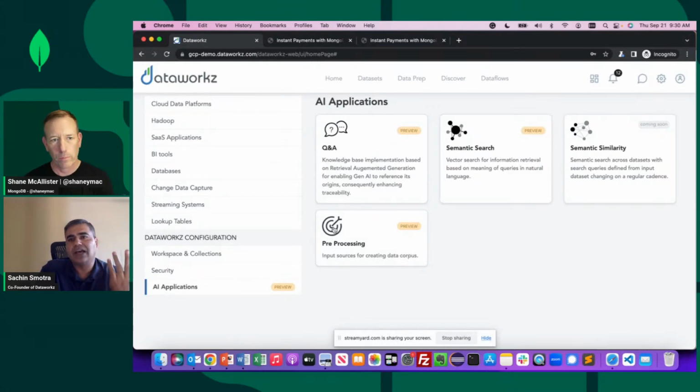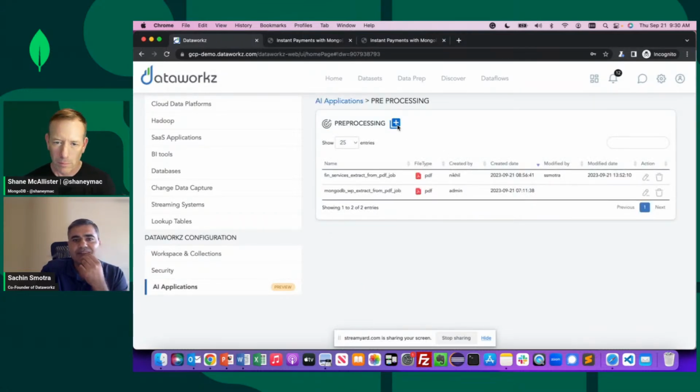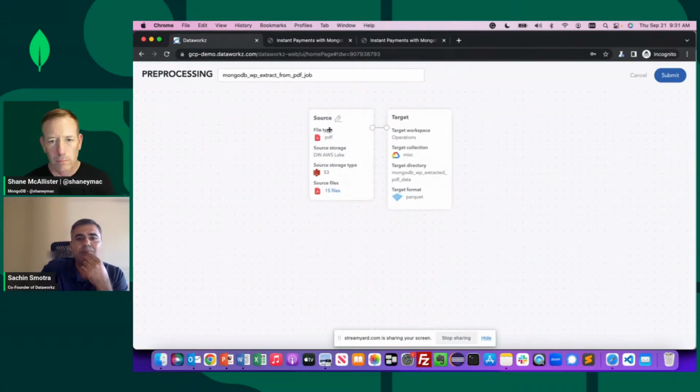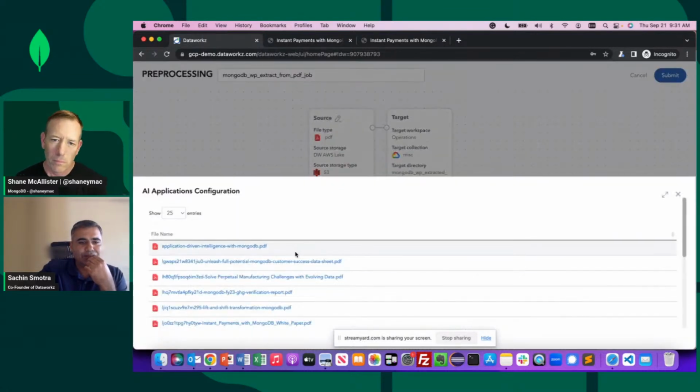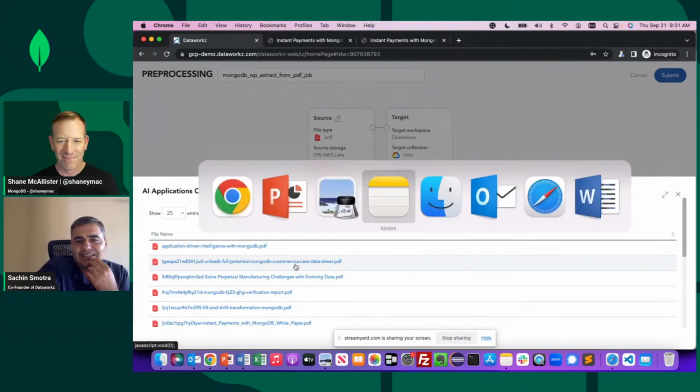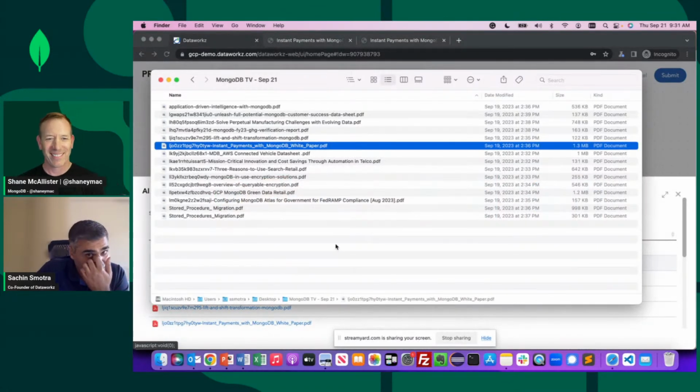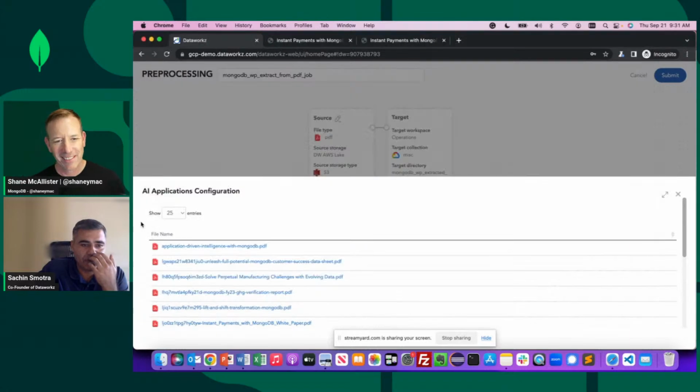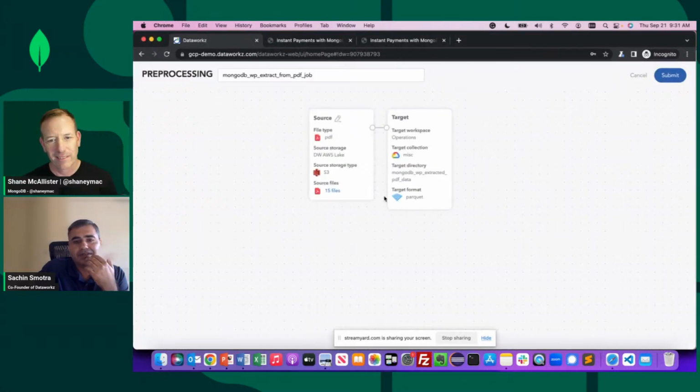Brilliant. But what did I have to do to build this application? The first step, like I said, was pre-processing of data. You could have data sitting in multiple places. In this example, I'm looking at the extract of PDF data. These were all PDF files sitting in Amazon S3, and there's around 15 files that I took. I was lazy; I didn't put hundreds of files over there. I thought I'd probably work with the Mongo team to get this straight as a dump, as opposed to writing a script to scrape everything off the web. So I just took that, said extract all of this, and extract it in a Parquet format in the Google workspace, in a Google folder.